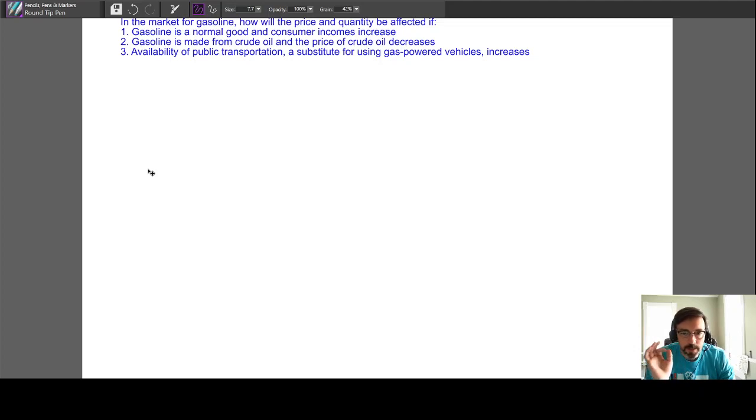Understanding how to shift supply and demand and use that to predict what's going to happen to the price and the quantity of a good is really important basic economics. This is a skill that you have to master in order to progress in economics, whether it's this class or in future classes. Plus, it's a great skill to have and an understanding to have because it'll help you understand the world a lot better.